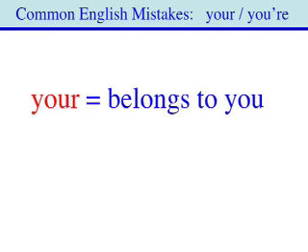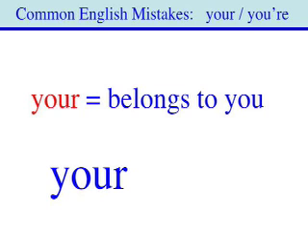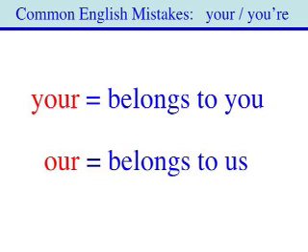The first your, the your that is spelled Y-O-U-R, means belongs to you. One little trick to remember the spelling of this word is to notice that it contains the word our in it, O-U-R. Our means belongs to us in the same way your means belongs to you. Both show ownership.